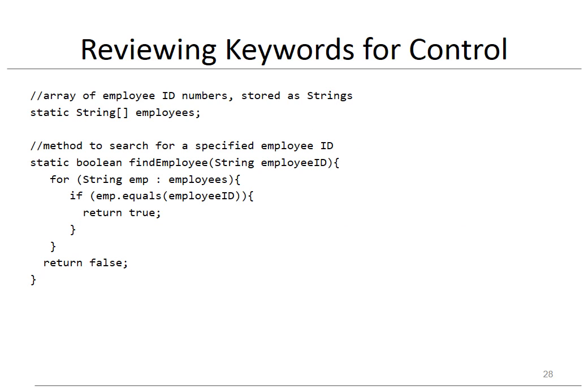Here you can see the return keyword illustrated. The variable employees represents an array of employee IDs coded as strings. The method findEmployee searches for a specific employee ID, which is given as its input argument. It uses an enhanced for loop to iterate through the employees array. If a match is found, it returns true, which means the for loop and method are ended and the result true is returned to the caller. In case no match is found, the method will return false.